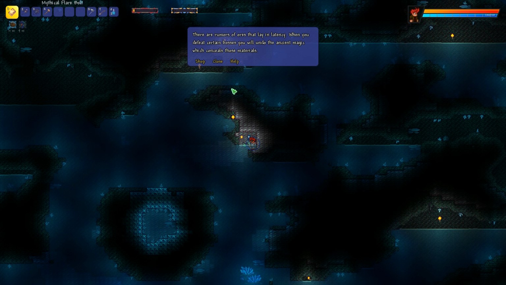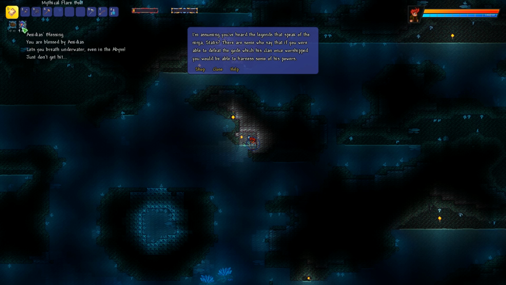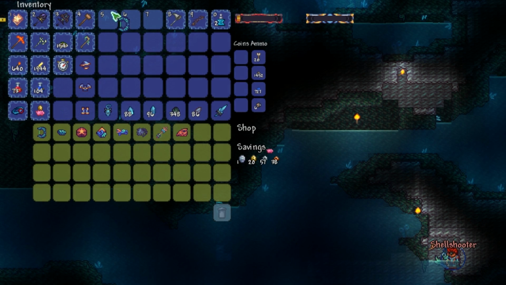And now we got this NPC. And of course the bits of lore that drop from the bosses. Oh, we also got a buff. Immedius's Blessing. You are blessed by Immedius. Lets you breathe underwater even in the abyss. Just don't get hit. I already have underwater breathing, but thanks for the offer though. Now let's check out what the almighty Sea King has in his shop. Shell Shooter, 33 ranged damage, snail speed, shoots low powerful shells.